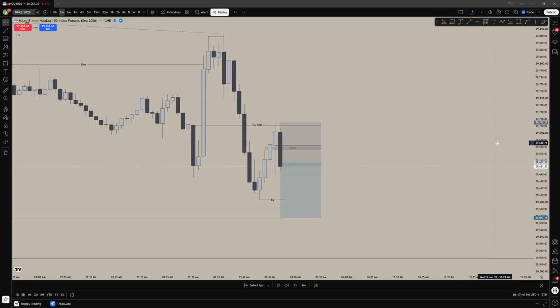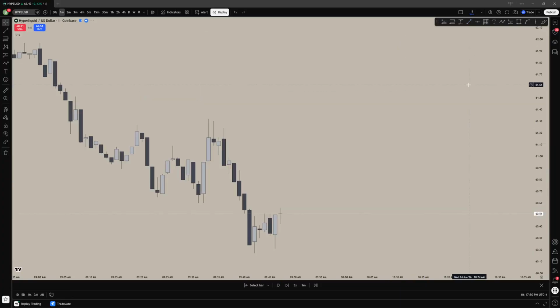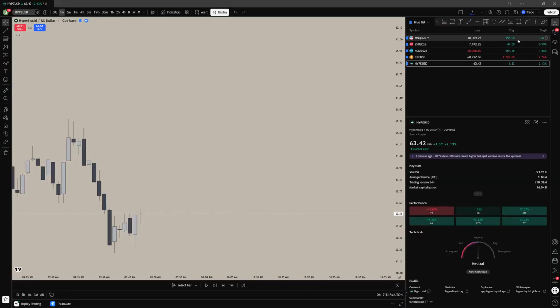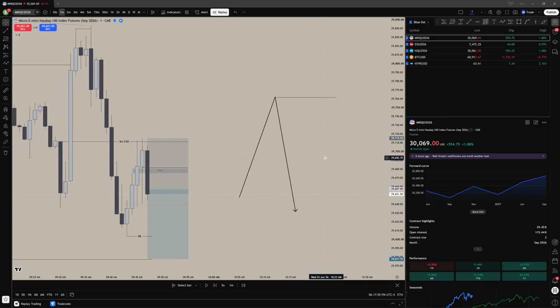So what is a breakaway gap? A breakaway gap is when we have a fair value gap that gets hit, then we have a move out of this, and then we open up a gap at your stop loss. You'll see this happen on the 5-minute chart and the 15-minute chart. You'll also see 15-minute and 30-minute gaps look like this, where we hit a 15-minute bearish gap, we'll distribute, and then we'll open up a 30-minute gap at your stop loss.